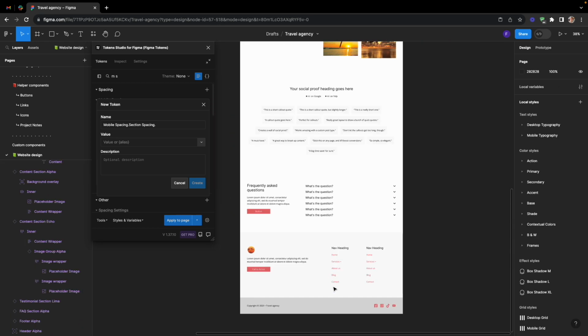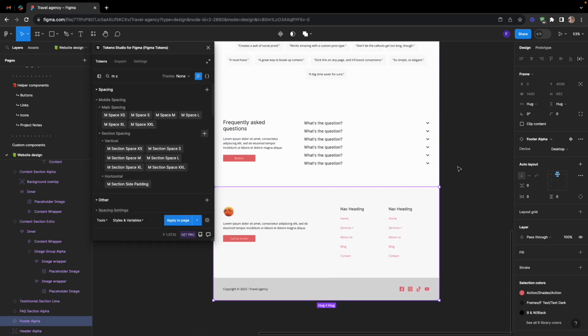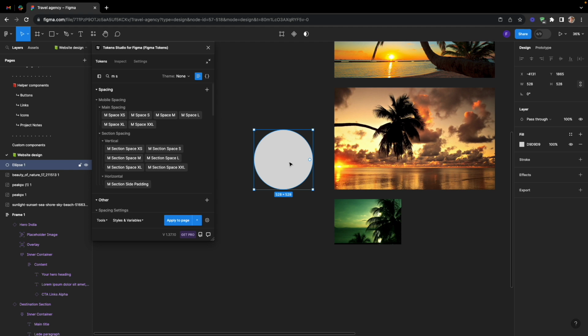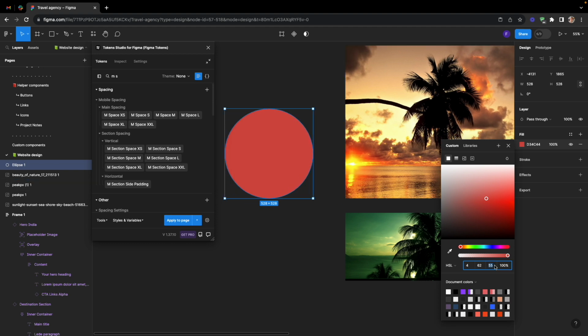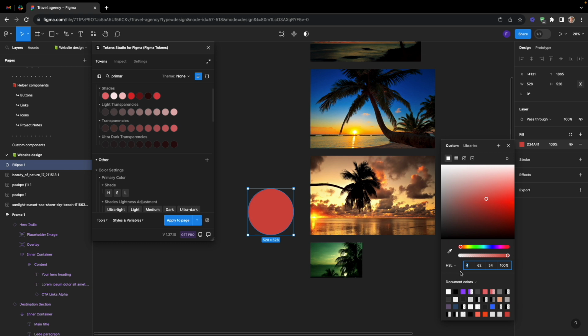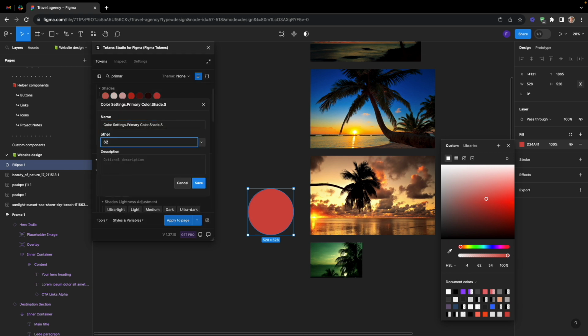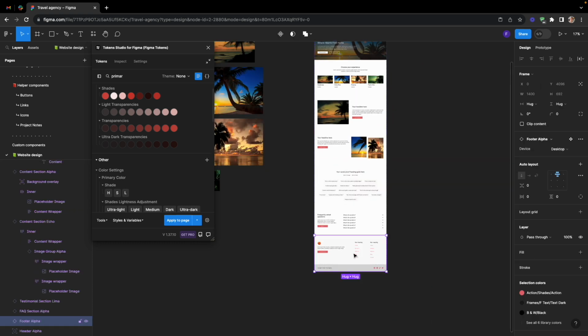Now, I wanted to change the background color of this footer here, however, I noticed I haven't changed the color palette yet. So, here you can see me grabbing a color from this image. I wanted a pastel red color, so I had to adjust the color a little bit. And once I had the color I wanted, I just changed the ACSS token's primary color palette by mapping the HSL values.